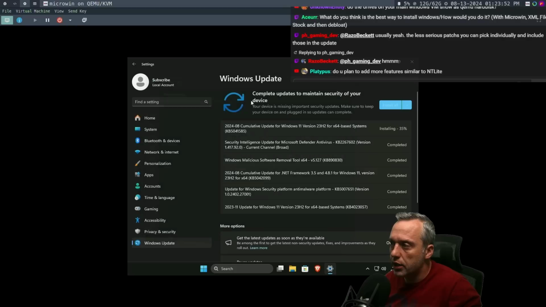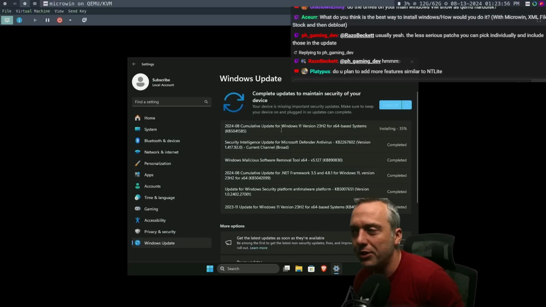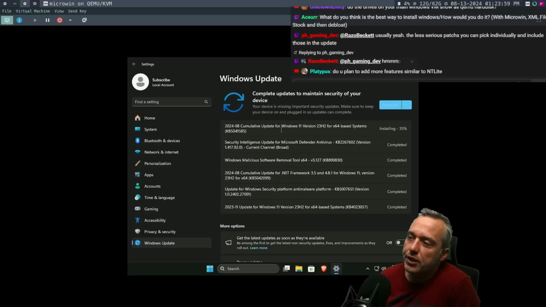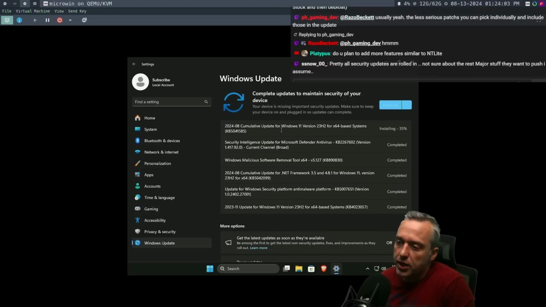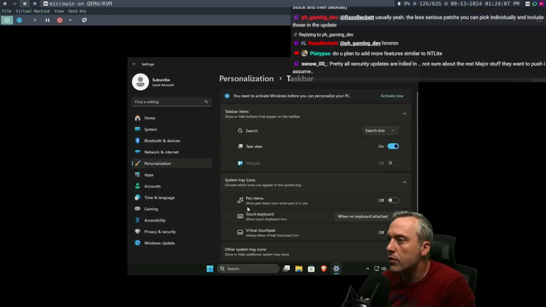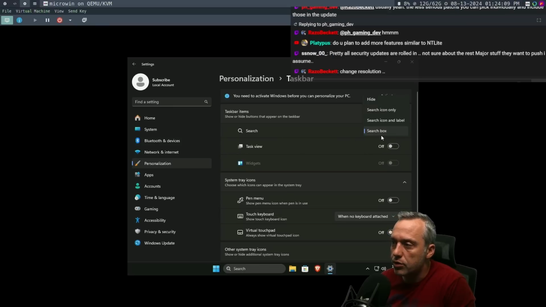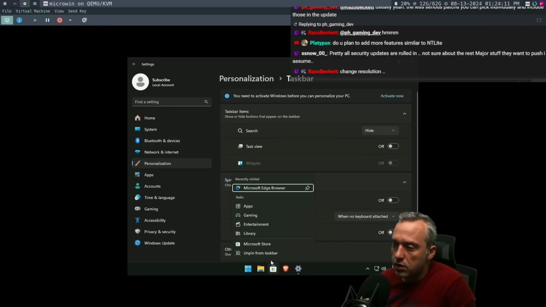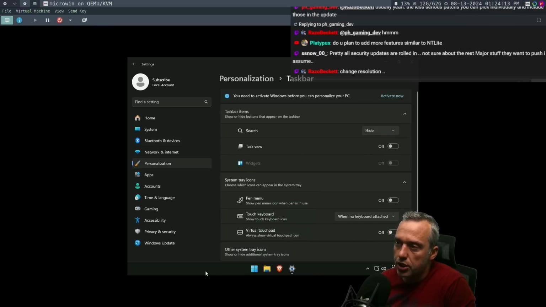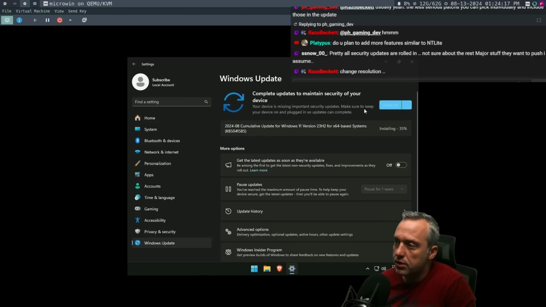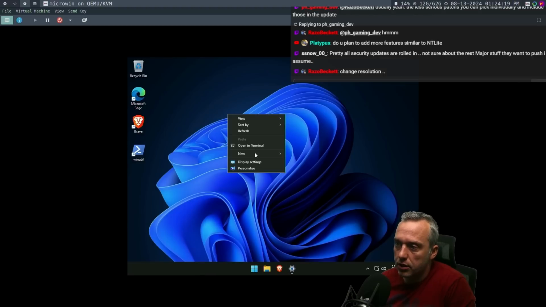Everything looks good there. We could probably do the tweaks as well, but I kind of want to just see what the cumulative update does to us before we get crazy with any kind of extra tweaks, as this is just a stock layout from Microwin. So usually I just hide these, get rid of excess junk. Let's see what Windows Update's doing. Sure. Still installing a cumulative update.